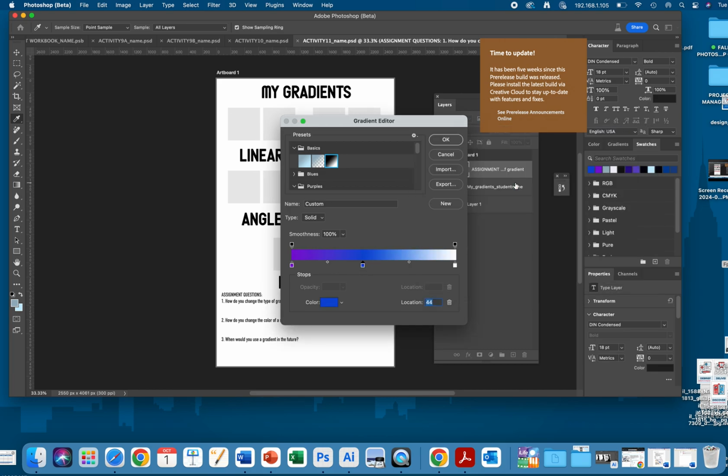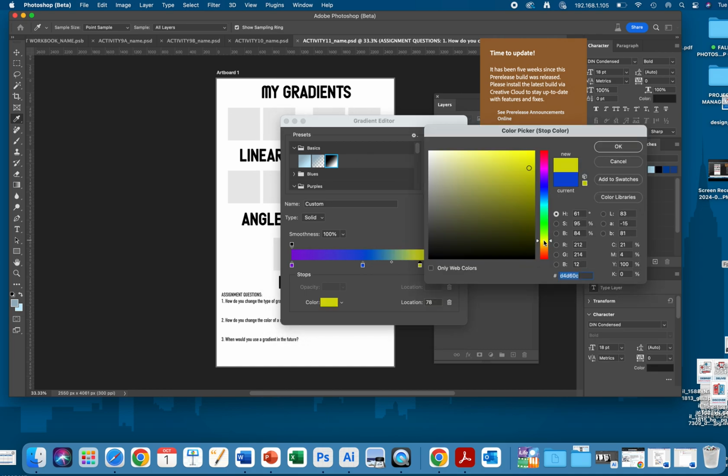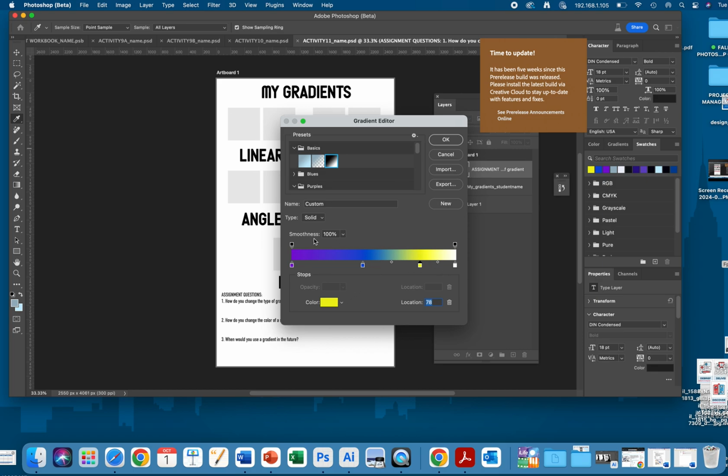Once you know how to use the color picker, this should be fairly simple for you. Now, these are my colors. I could take off a color by clicking on the stop and dragging it away. So I click to make a new stop, and click and drag the stop away to get rid of it. Okay, so I'm going to add a color. I'm going to add that back.